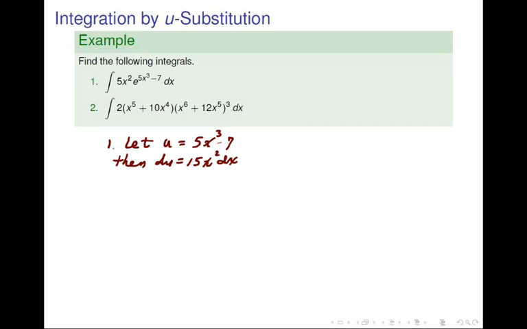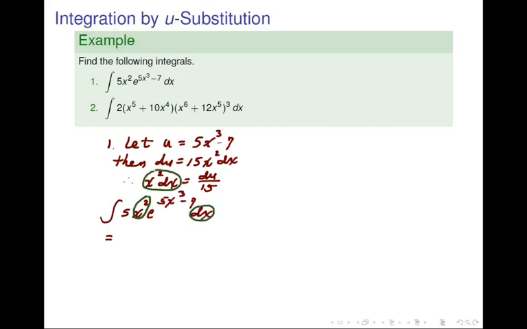Once you have this step, you go back to the original integral to look for what you can replace out. And you see that x squared dx is the term that you need to replace out. So you go back to your du expression and look for the x squared dx. If we solve for x squared dx from there, you get du divided by 15.